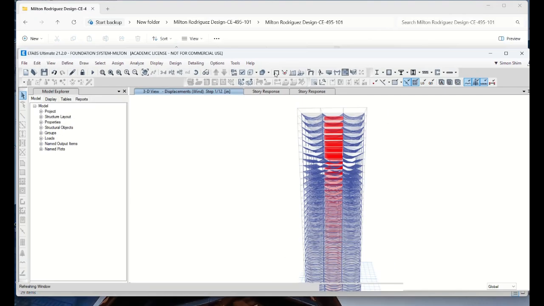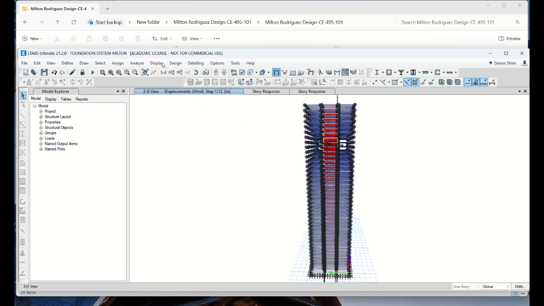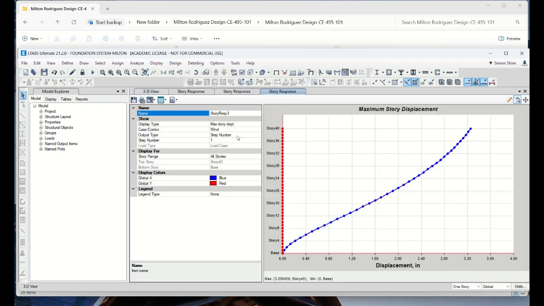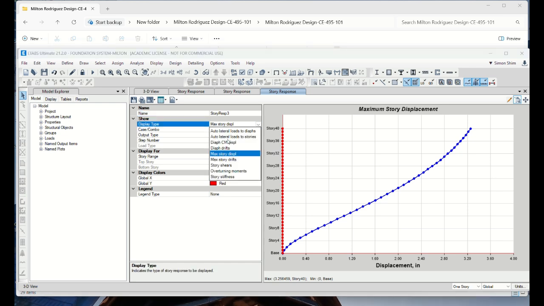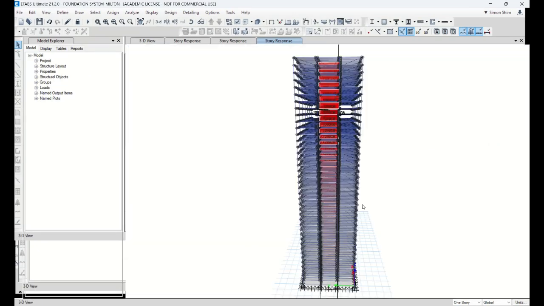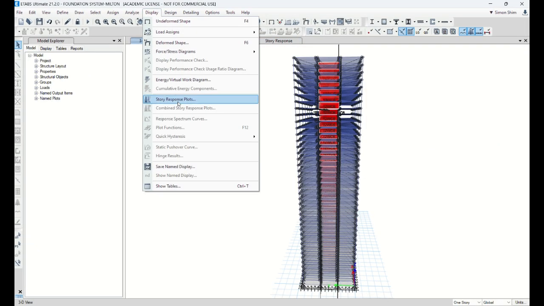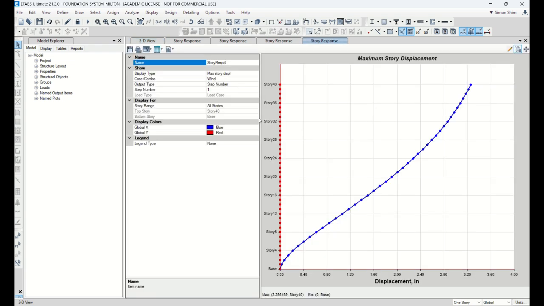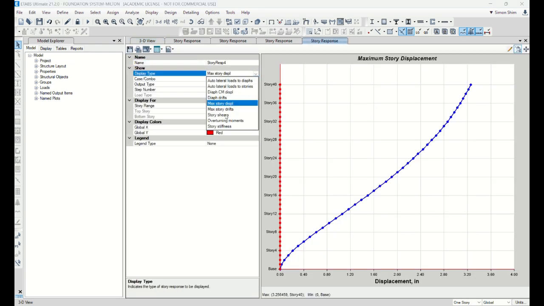Okay. So here display story. So if you choose a wind, and here instead of deflection, story shear, right? This is story shear, wind, story shear in X direction.